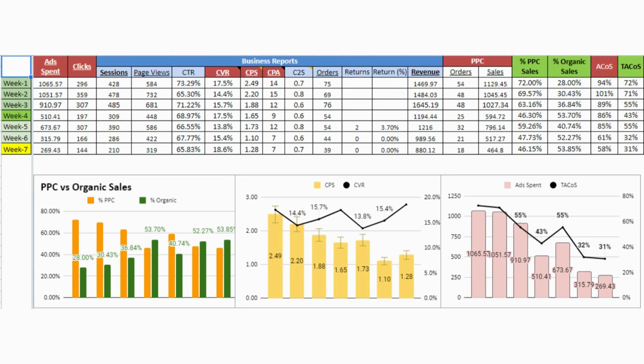Now what solution do you have, or how are you going to fix the problem? Now it's very important to be in such a position. In case in a certain week your performance, for example, if you look into week 4 or week 5, our TACoS has gone up from 43 to 55%. Then immediately we realize, oh, something has gone wrong. That week we have seen that TACoS has gone up to 55%. Then immediately we have taken corrective measures, and immediately we brought our TACoS down under control, right? You see it is 32 and 31.